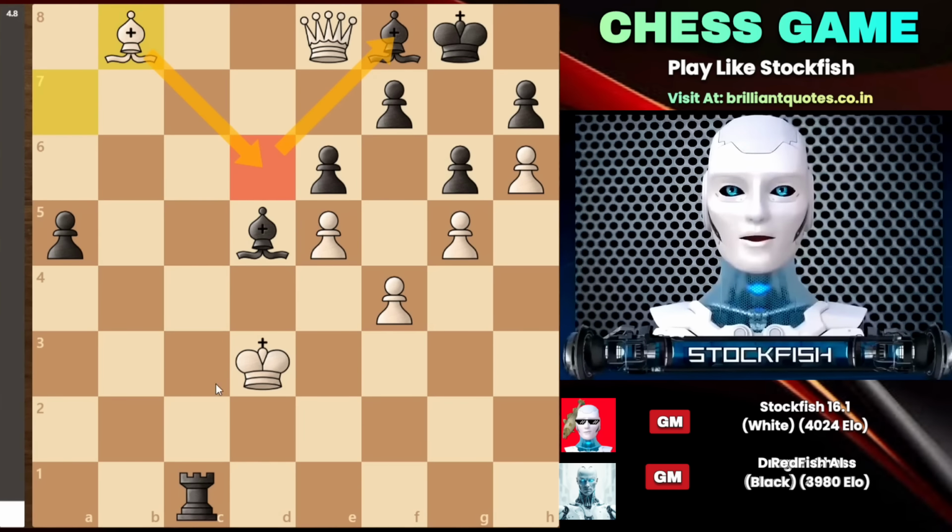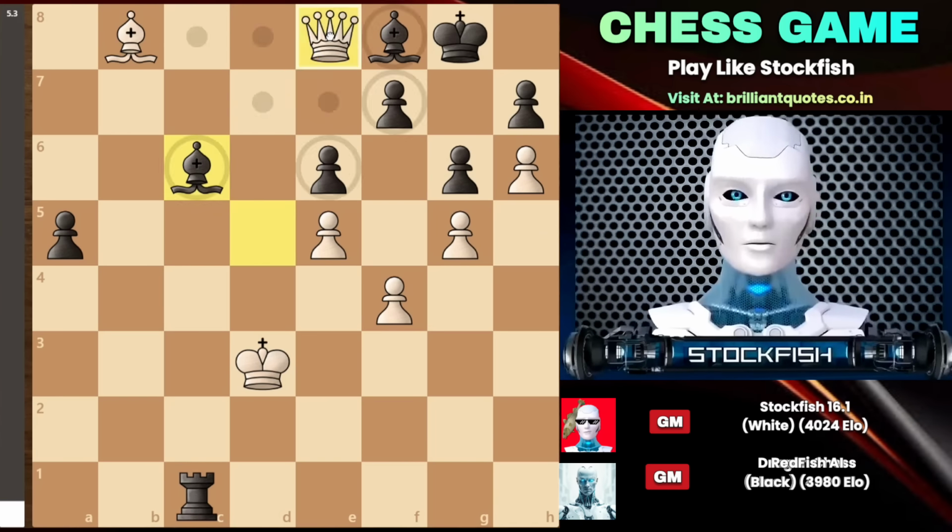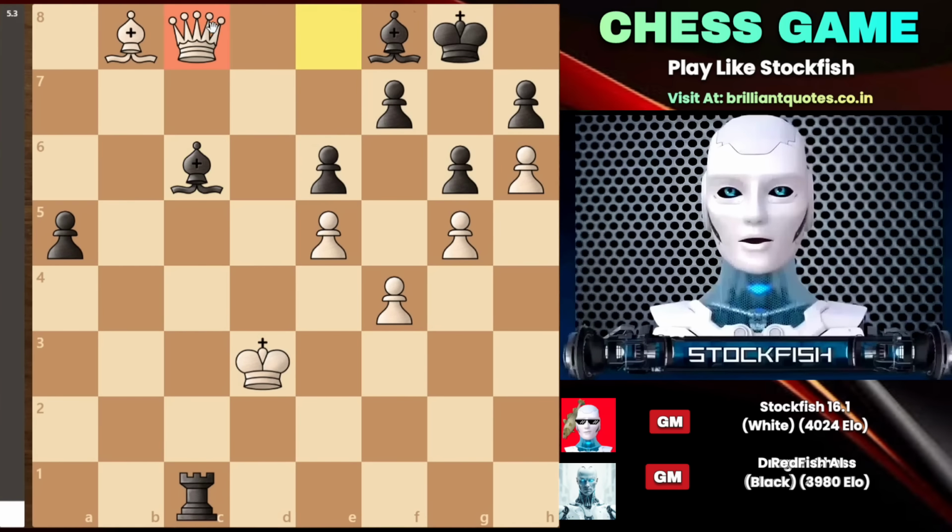After bishop c6 played by black and protected by the rook, your queen will be vulnerable. If the queen goes to d8, it will lose automatically after black plays rook d1, and if your queen goes to c8, black can play bishop b5 check, winning my queen. I will lose the game and the potential win.